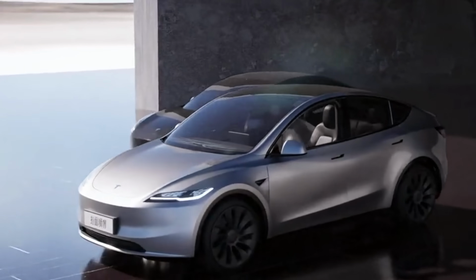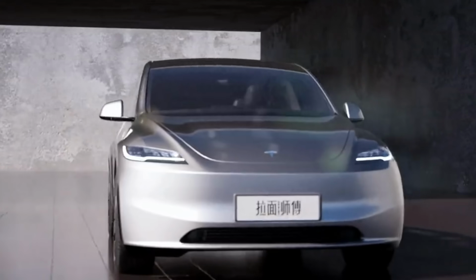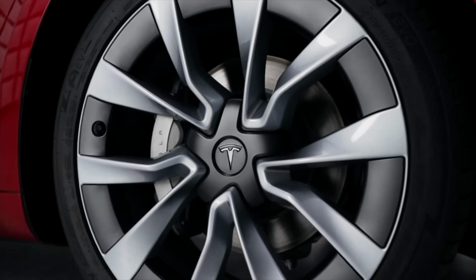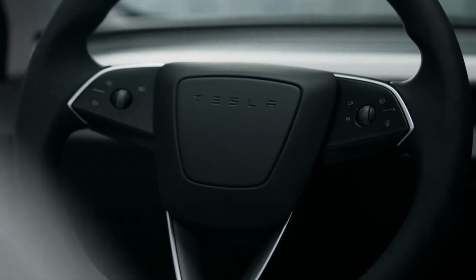Now, this next change sounds ridiculous. I agree with you, it is ridiculous, but again, the name of the game here is quick, inexpensive cosmetic changes that Tesla could implement. And one of the things we've seen on the Model Y over in China are some all-new darker wheel covers for the 19-inch stock Gemini wheels. Again, this is not a huge difference, but this is something Tesla could certainly implement at scale. It'd be inexpensive. It's just a cover over the wheel. And again, it could make the Model Y look a little bit different. There's been also talk of maybe some new wheels, maybe some new performance wheels and stuff like that. But even just a new wheel cover might do something. We saw it over in China. Definitely think it's something they could easily bring to other markets around the world too.